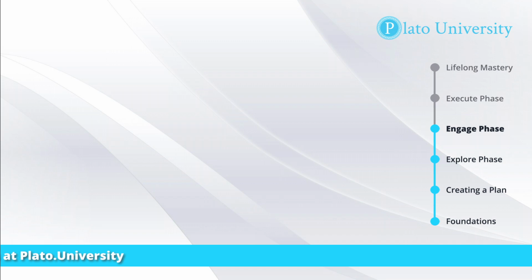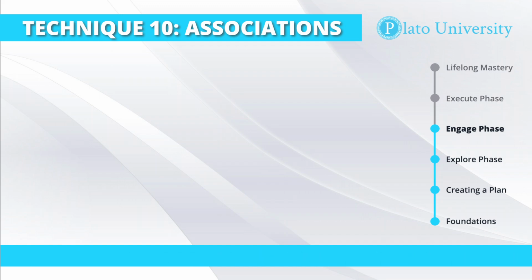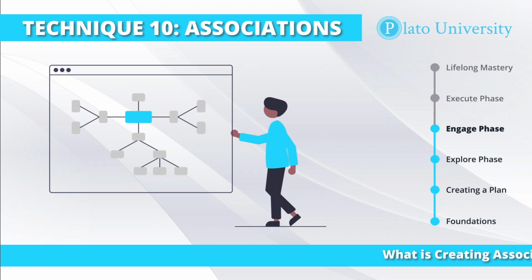All right, on to technique number 10, which is creating associations. Associations play a crucial role in organizing information when it's first encountered, in integrating information into what is already known so that it is retained well, and in providing cues that make information easy to retrieve. Associations help to solve the greatest single problem in the science of learning, which is the problem of transfer, of applying information that is learned to situations in work and daily life.